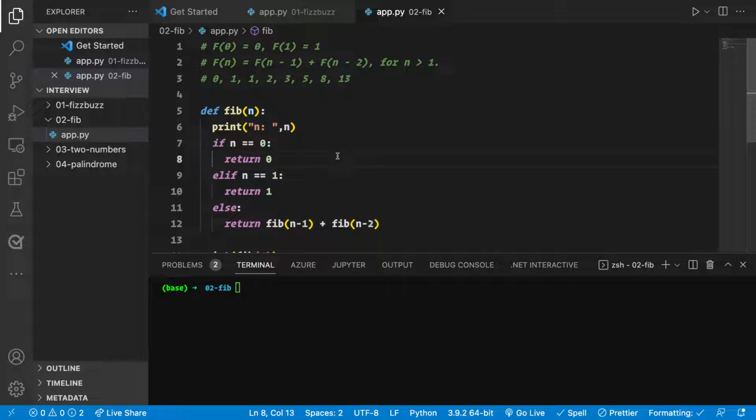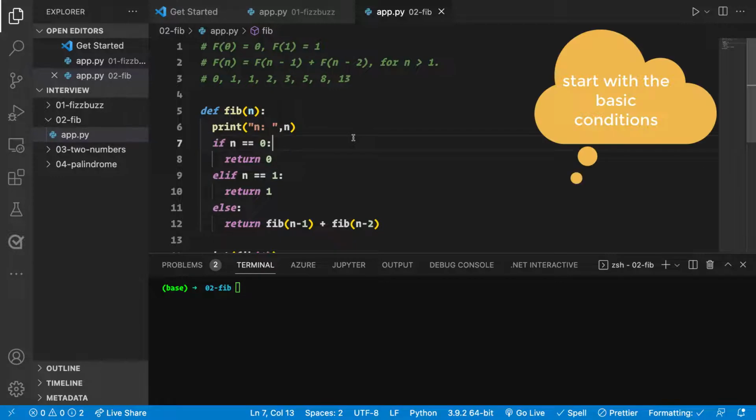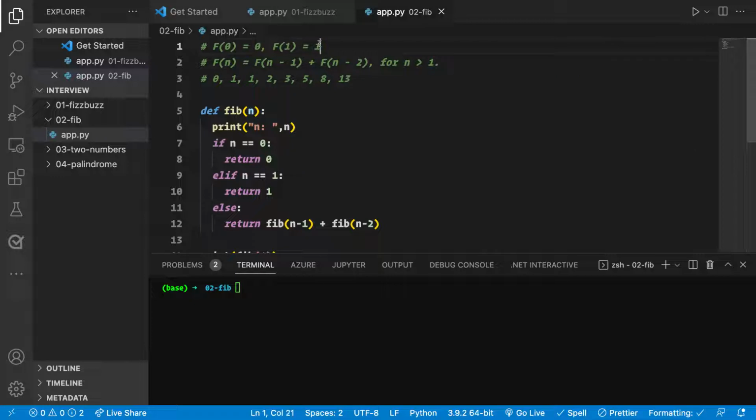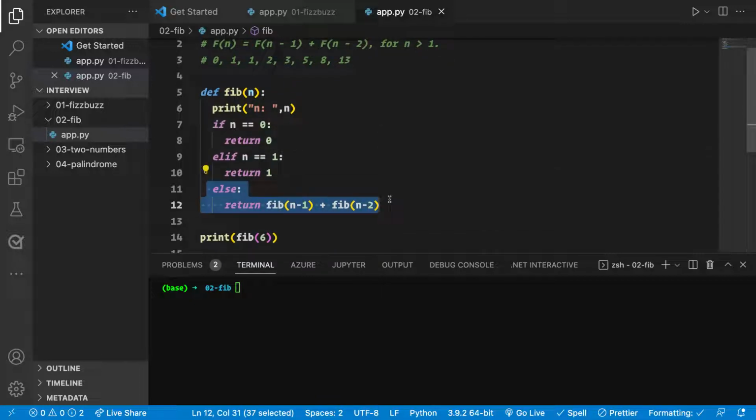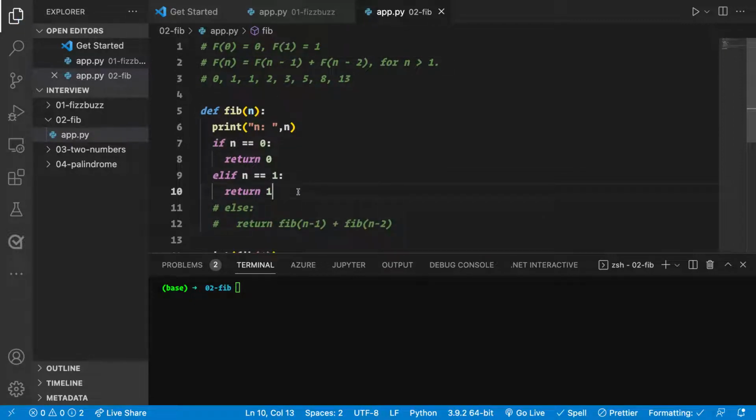So how do we implement this? Well, there are some basic conditions that we need to care about. Those basic conditions are that if I send in a 0 in my function, I get a 0 back. If I send in a 1, I get a 1 back. But for all other numbers where n is larger than 1, this is the equation. Right, so if we start writing our function and take away this condition, we try to implement our basic conditions.